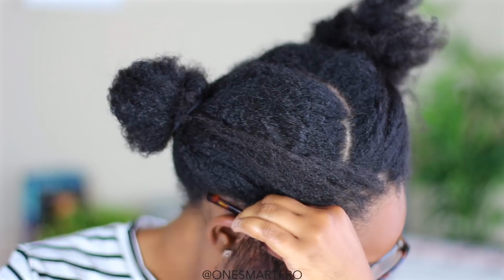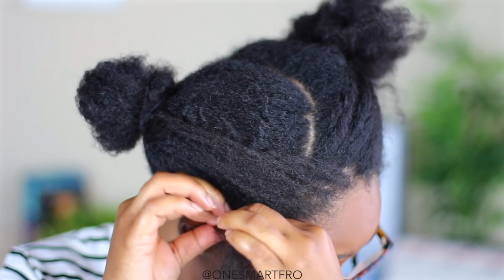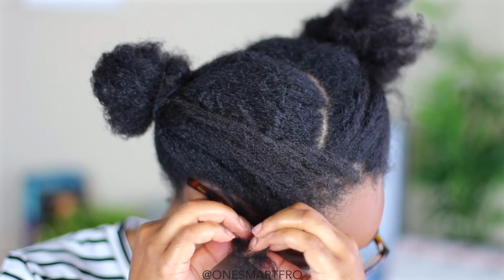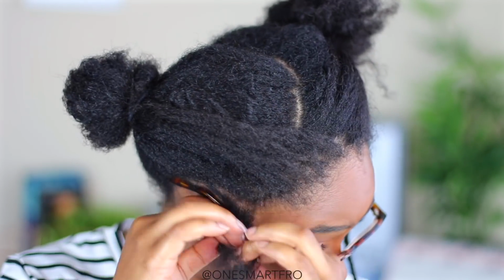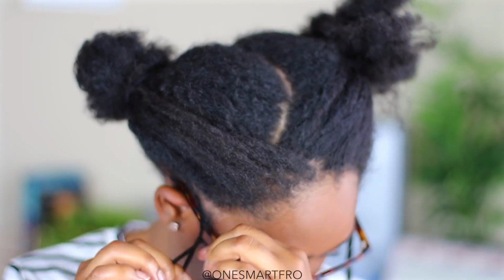I want them to be skinny, so my section is a pencil width, maybe smaller. And then I'm just going to repeat the same thing on the other side of my head. Now, if you guys want this to really stick out and be perfect, you can definitely do a better job with parting your hair than I did. And you can also do more than one.